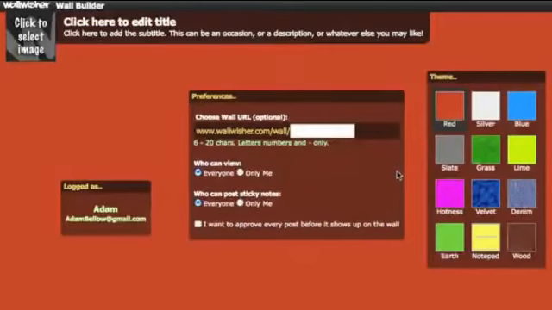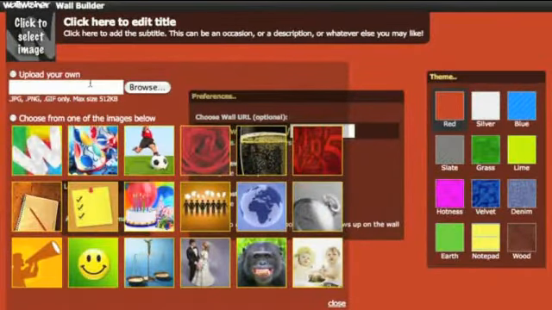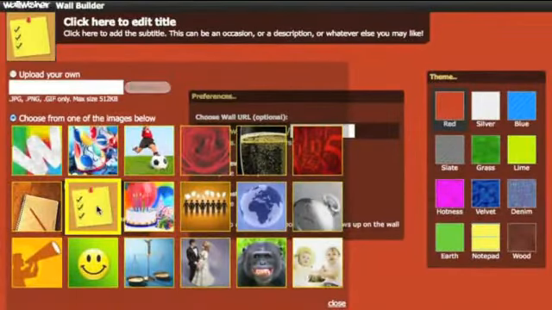of creating great content. So I'm going to go to Build a Wall, and very simply I start up over here in the upper left. I can select an image, and you can either choose from one of the ones that they have, or you can upload your own image. I'm going to just stick with what they have right now. And let's do, this one over here looks pretty cool, so let's just stick with that. And I'm going to say close.